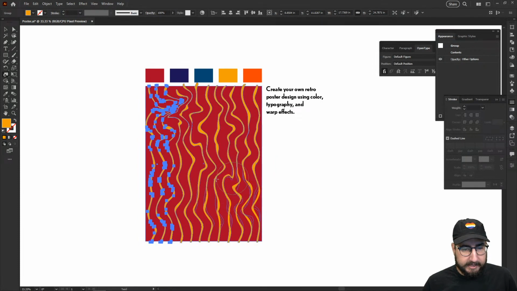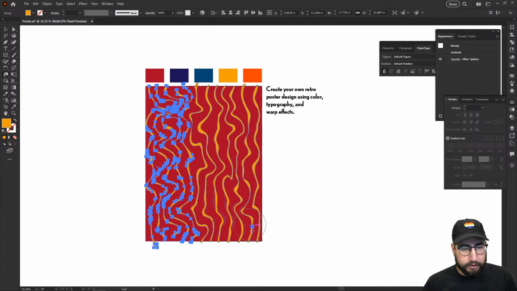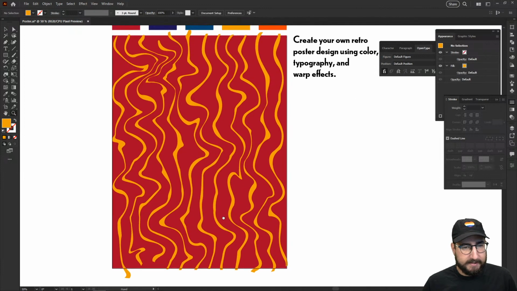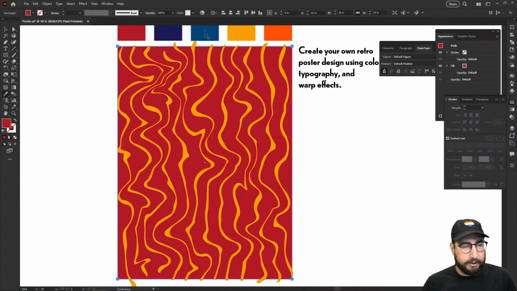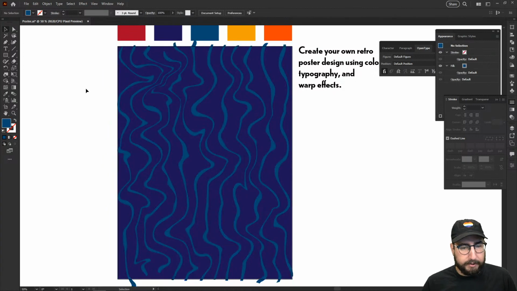And I'm just going to keep swirling these. And the more you hold it, the more it will swirl. So short little clicks is usually preferred here so that it doesn't get too swirly. All right, this is looking pretty good. All right, so this is looking cool. I am not mad about it at all. I am going to change the color so that the background is this dark blue, and then these will be a little bit lighter blue, and that way we just have this marbled texture.